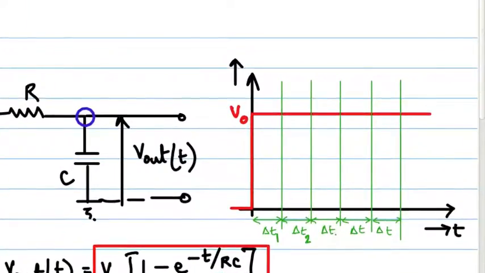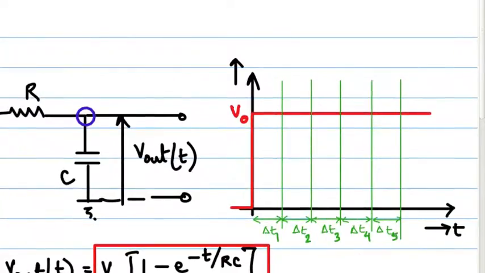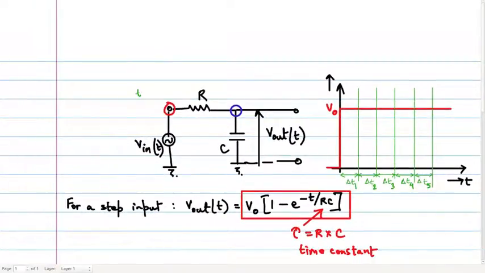Let's give these some names, T1, T2, T3, T4, and so on, just to identify them a little better. Time t equal to 0, which is when nothing has happened to the circuit. The potential at the input node is 0, no signal has been applied, and the potential at the output node is also 0, assuming an uncharged capacitor.